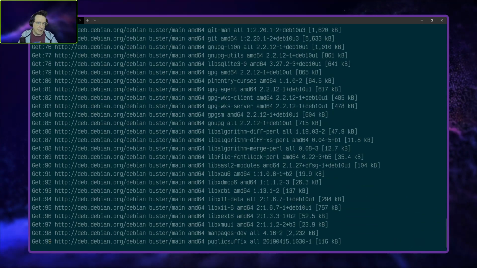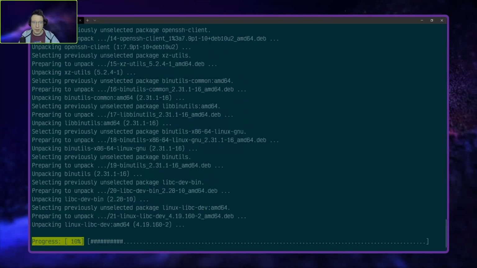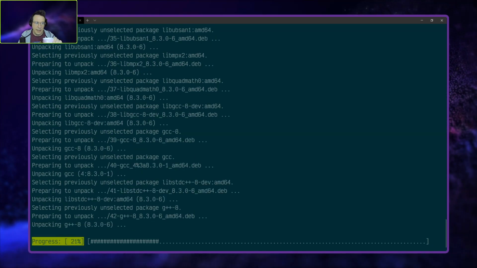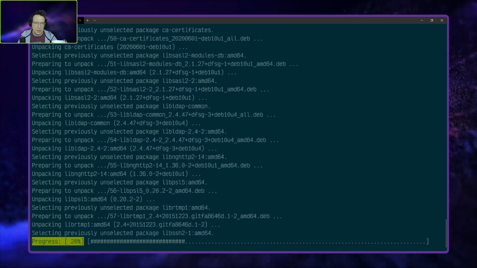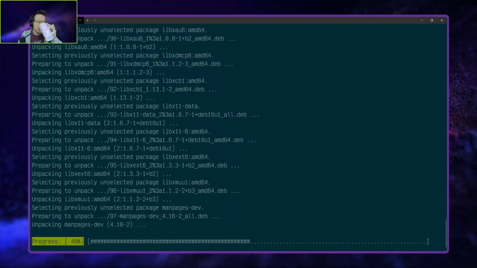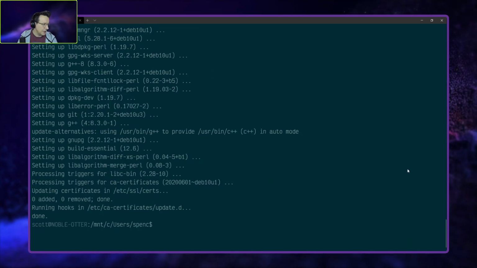So I used to symlink these, but I've just found it a lot quicker now just to save my file system somewhere, and then use explorer.exe, which is a new WSL2 feature, I think, and just paste them in there, and then change the file permissions. Which is what I'm going to do. Right, so that's that done.